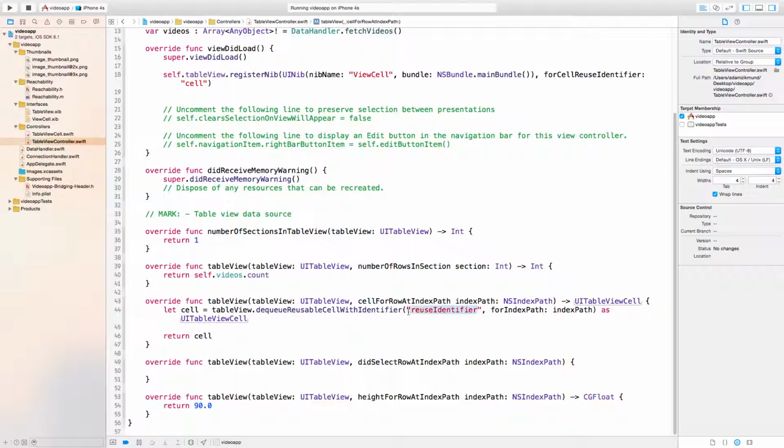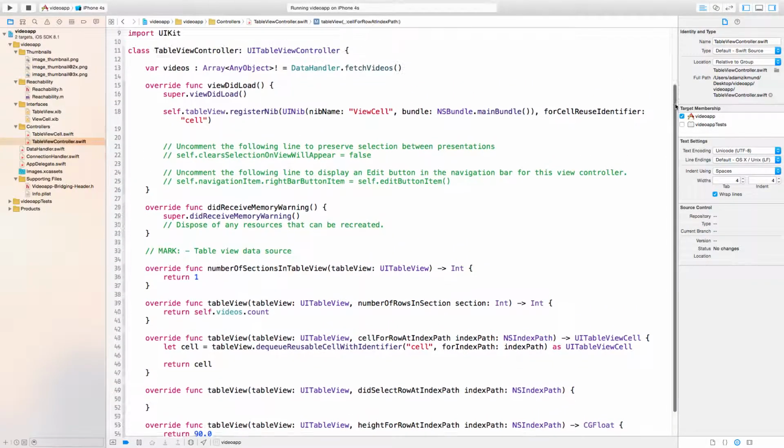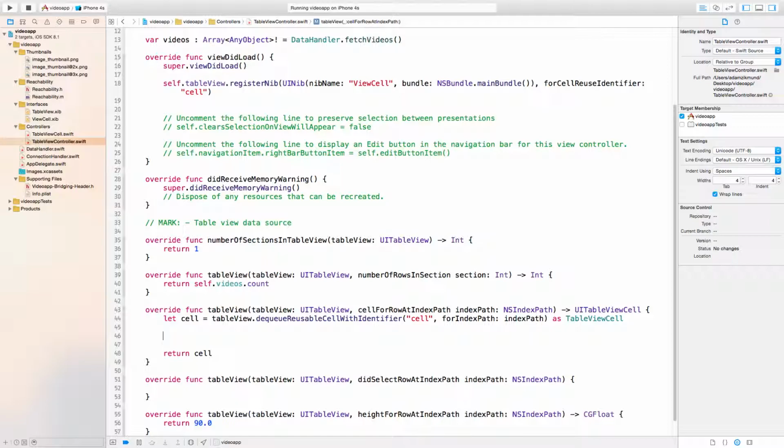just dequeue our cell. Okay, and the reuse identifier is cell, as we said before here. So it is cell, and we have to cast this as our table view cell class. Okay, so now we can set all the things that we need to set.